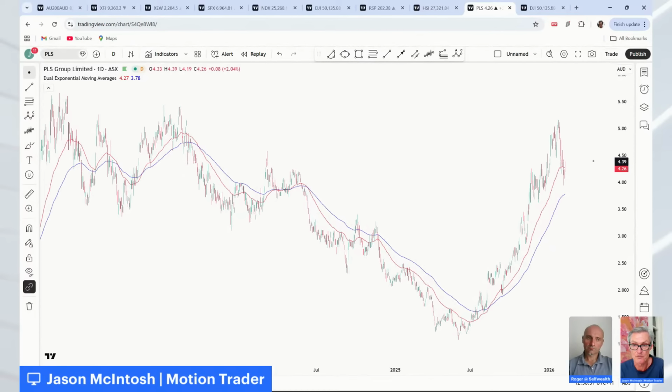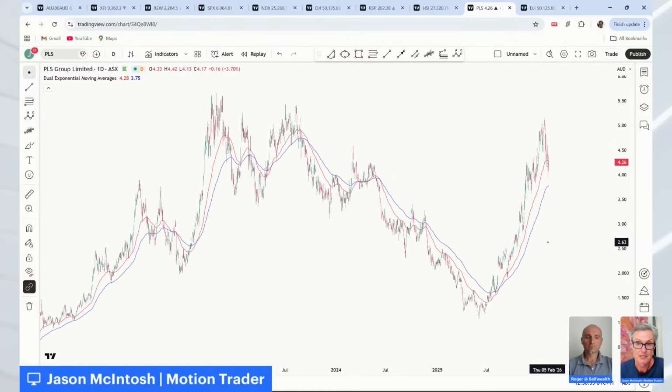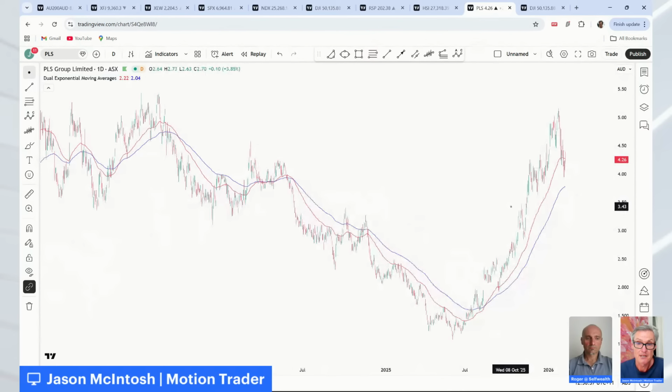If we get that sort of sideways price action over a few months, it could set the stage for another rally. So, one I'd want to hold in terms of buying a new position. I'd like to just let that price action develop a little bit and then consider it.